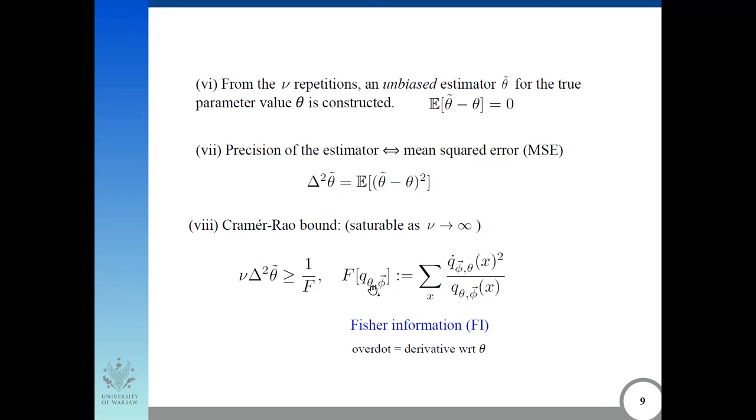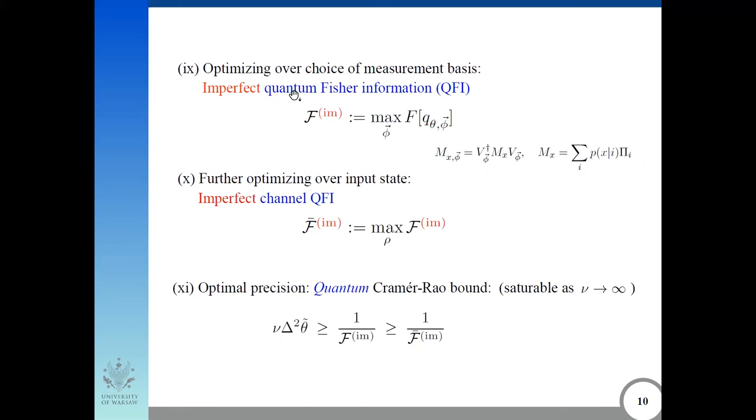And this is for any given input state and any choice of measurement. There will be one corresponding underlying probability distribution and therefore the underlying Fisher information. So of course we can now try to optimize over the measurement basis, the phi vector, as well as the input states. If we optimize over the first, the measurement basis, then for that given state, after the maximization, it's called the quantum Fisher information. In particular, because of the restriction in the measurement, although we are able to optimize over the choice of the measurement basis, we still have this constraint on the structure of the ultimate effective POVM elements. So it is a constrained maximization, and to be very explicit, we put this label for imperfect, specifying that we are looking at these imperfect versions.